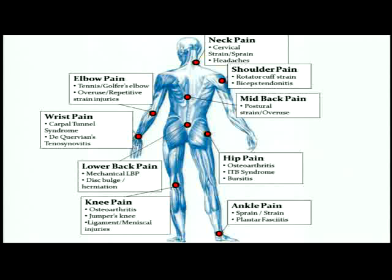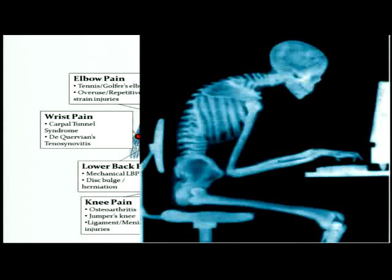And mid-back pain is very, very common, as well as lower back pain. But think about when you sit and study all day, when you're sitting there at the computer or whatever, how do you sit? Do you sit like this, with very good posture? No, you sit over like this. And so this is what your skeleton looks like. And see how that could cause mid-back pain? That's what I look like sitting at my desk. So that can cause mid-back pain, and that happens in a lot of people.